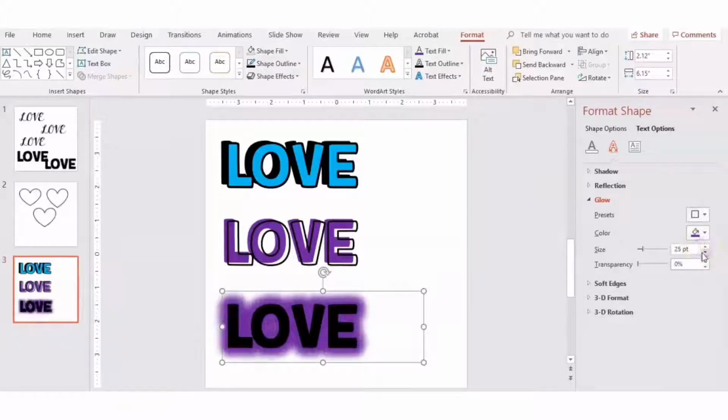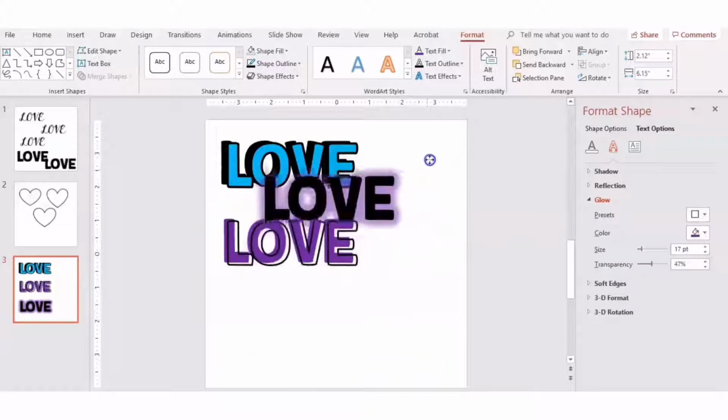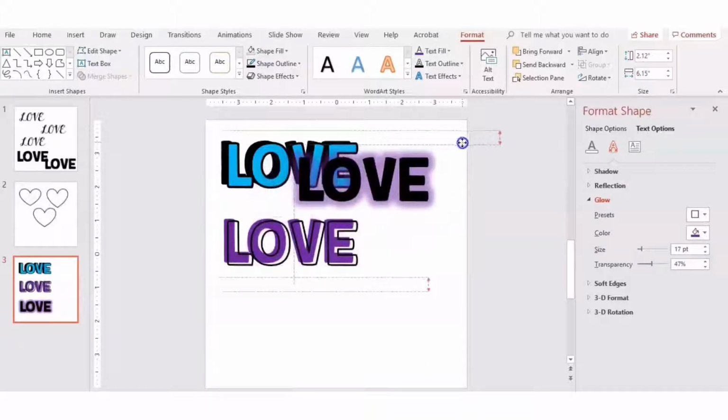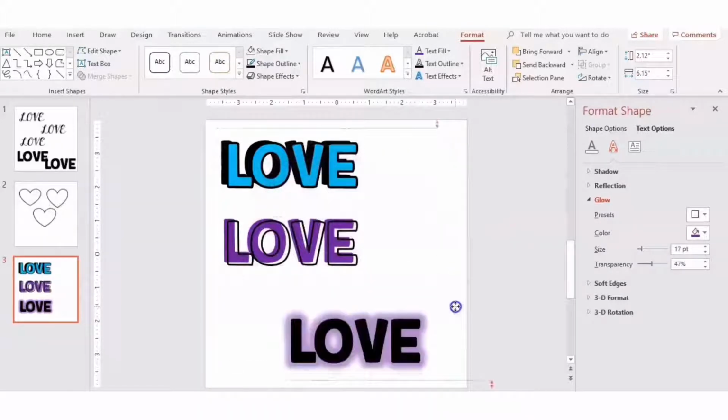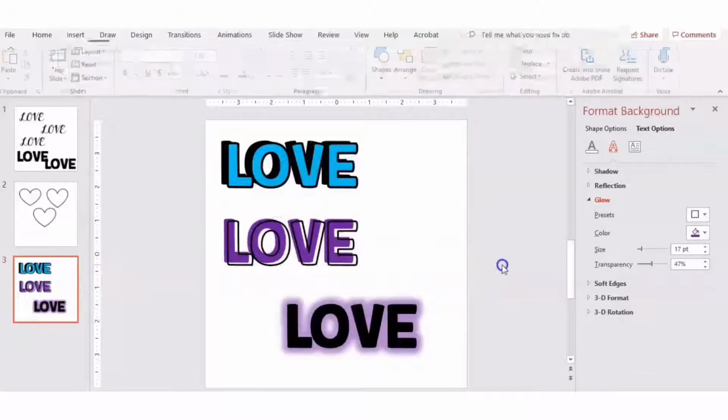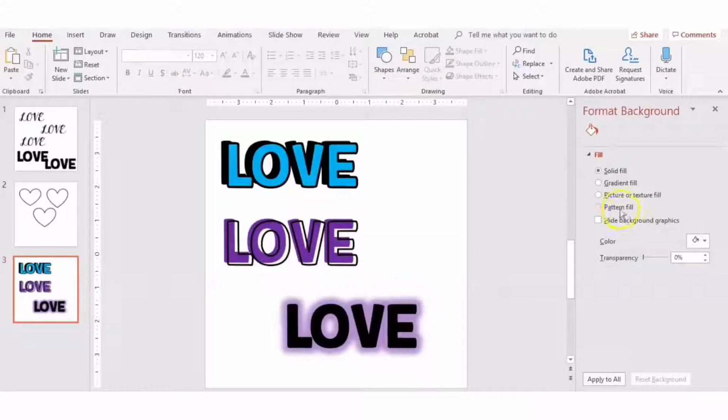So I can make this really big or I can make it really small. The other thing that's really cool about glow is I can change the transparency of it. So I can make this very transparent or I can make it not transparent at all. If I make it transparent, you can see that you can layer it over other things and then the glow you can see through, which is really nice. But again, there's so many different text options that you can play with.